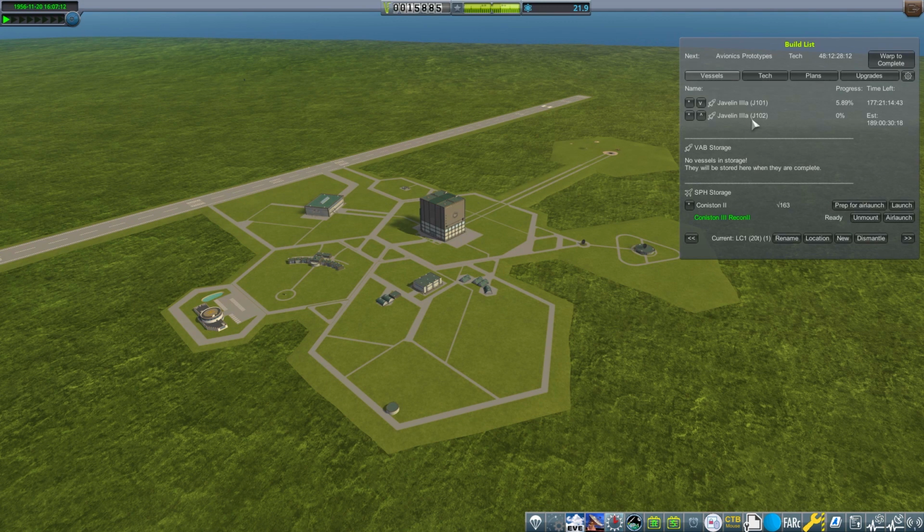While we wait for the Javelin 3A to actually build, which is going to take us up until 1957, we're going to launch the Coniston 3 on another mission. This is a X-Planes high going up to 60 kilometers, and it's going to give us a chunk of cash. It should take us up to a nice, potentially another upgrade point, which we might put into the VAB, but we'll see. So let's get this thing launched.